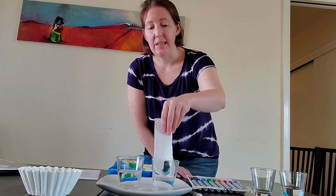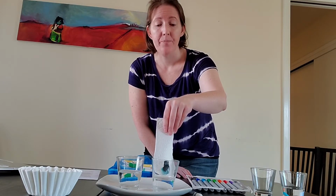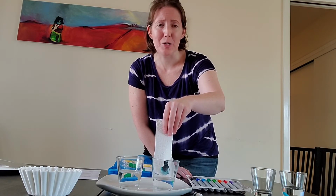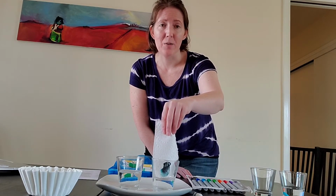And instantly, you're going to start to notice the colors separate and creep up the paper towel. And when you have your paper towel inside the cup, take a look at what colors are starting to bloom. I used a black marker, so you're going to notice, I'm going to pull it out in just a second.